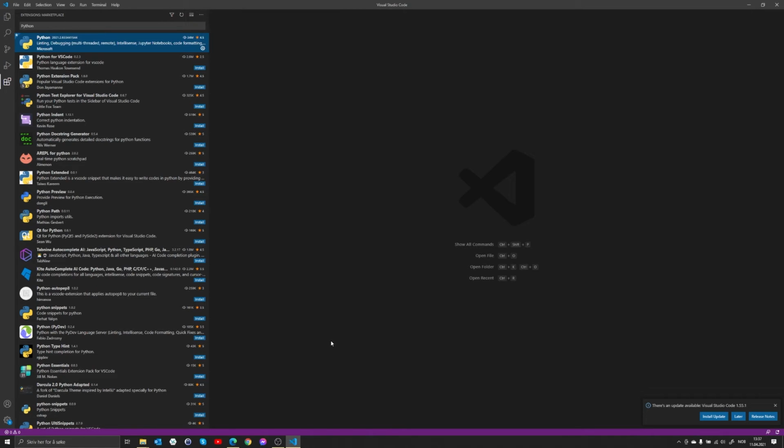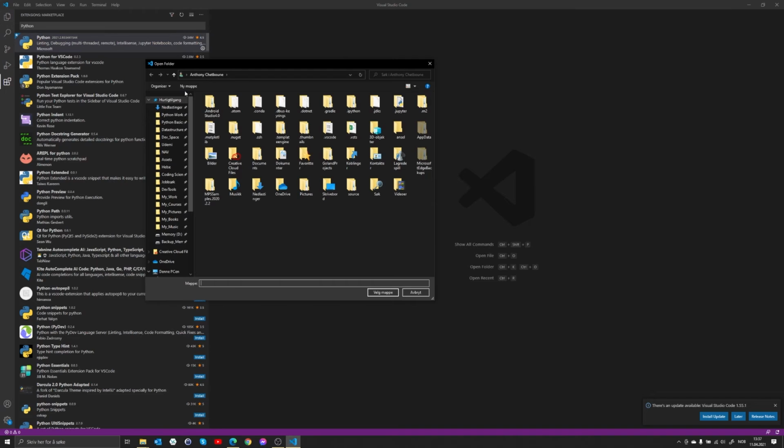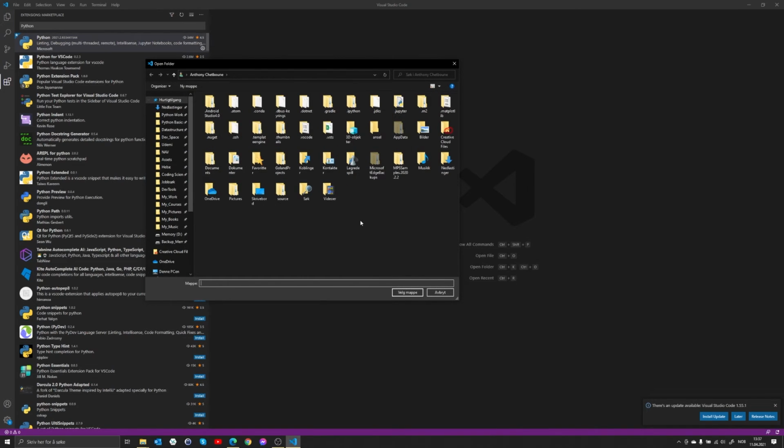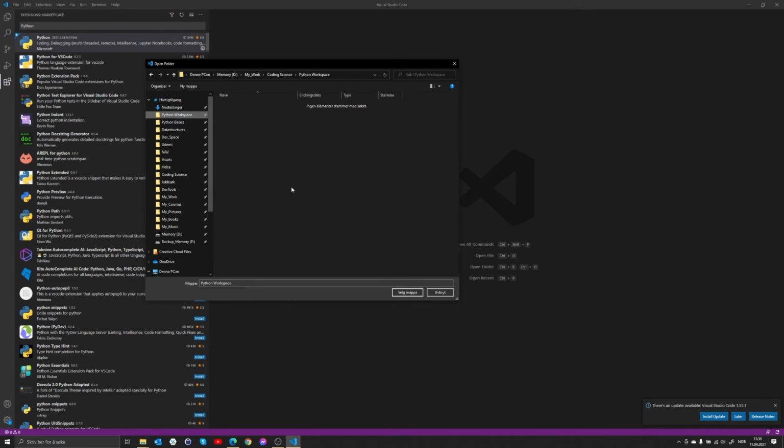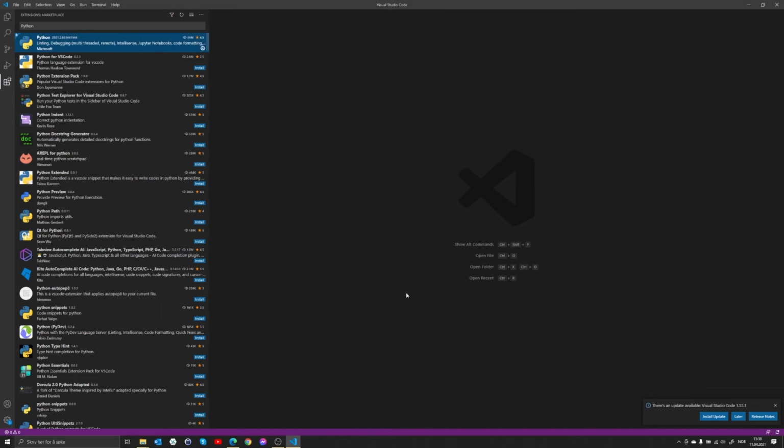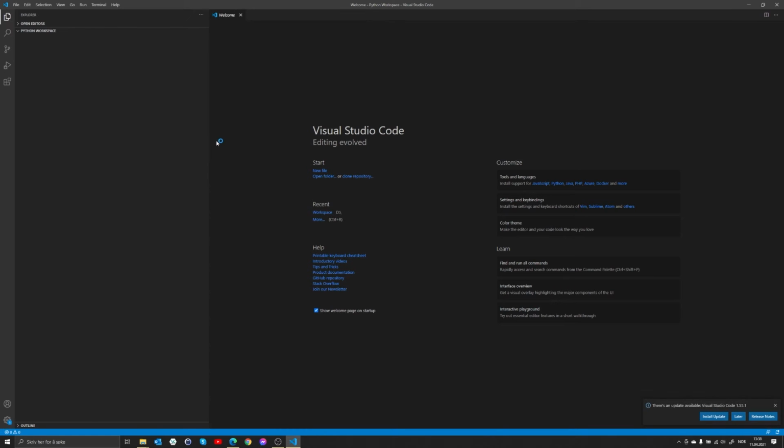Now, we want to start working with Python, and for that, the best way is to first create a workspace. So you go to File here, then you go to Open Folder. Okay, so you come here to a browser and you can just create a folder called Workspace anywhere you want on your computer and select it. So me, I have created the Python workspace here, and I will select it as my workspace folder.